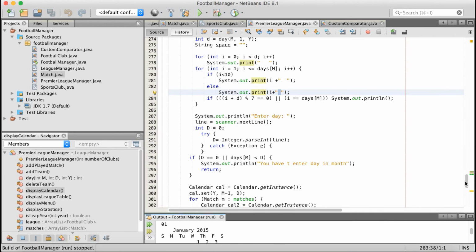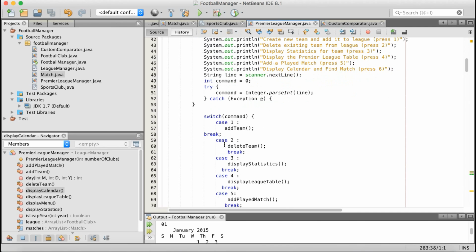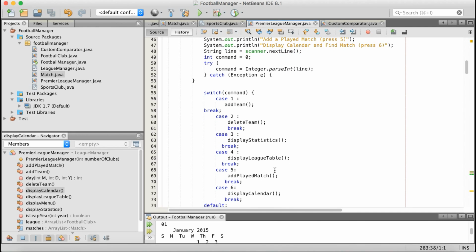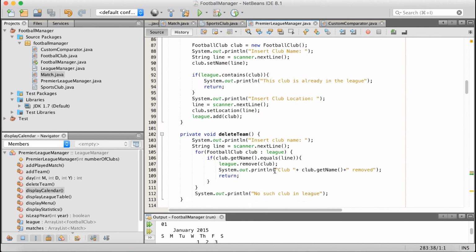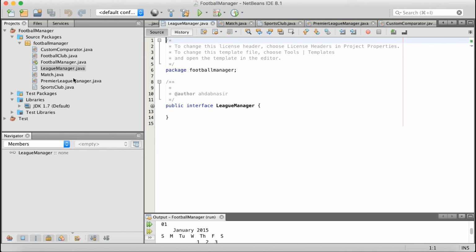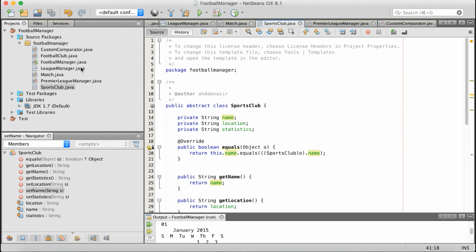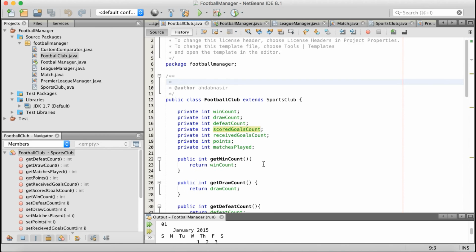Okay, so as you can see in this tutorial, we've learned how to add data, delete, display statistics, a league table, we've displayed matches, and also how to display a calendar as well, and all this we've used interfaces. You can see we've also used an abstract class, sports club, and a class called football club which extends sports club.